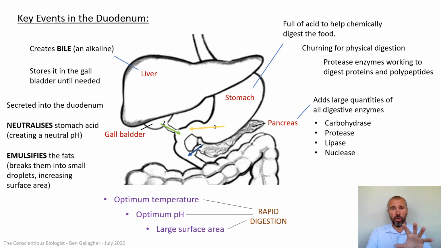This comes up a lot in the exams. Sometimes it's just phrased as simply as explain the role of bile, but it might be a 5 or 6 mark question because you've got to incorporate all of the information that's on this slide. So this is a really important slide. Make sure you understand everything on this before you move on.